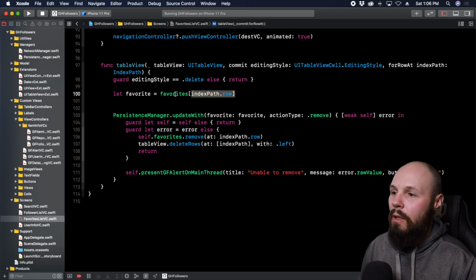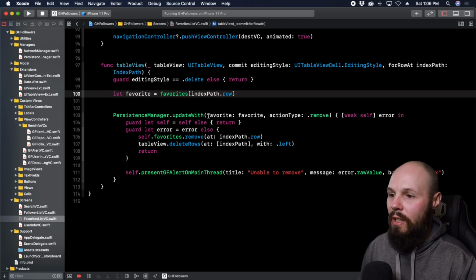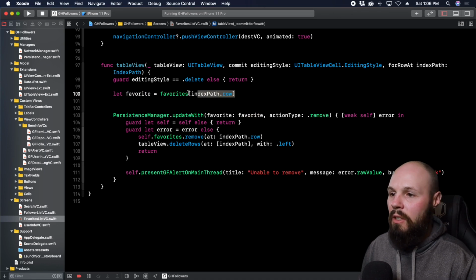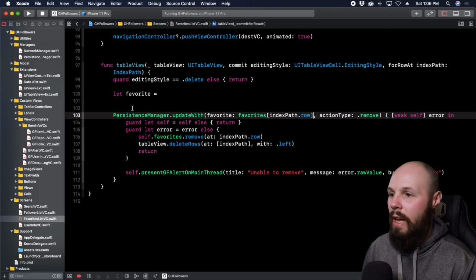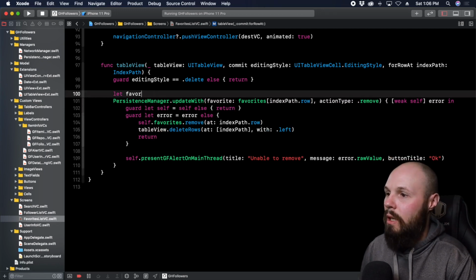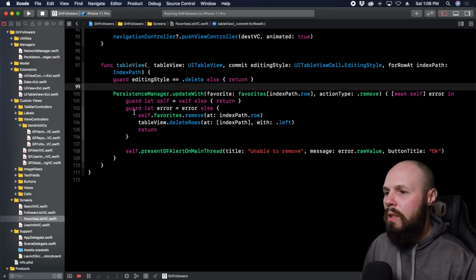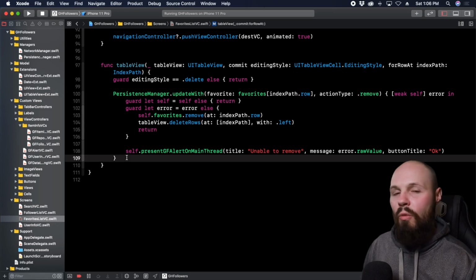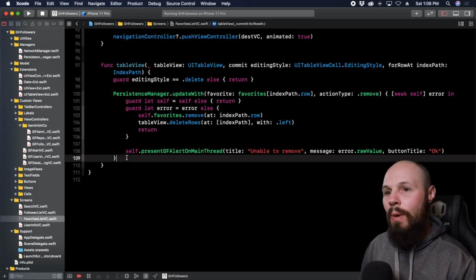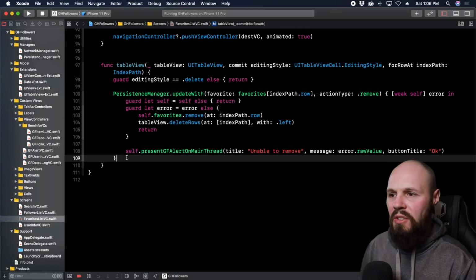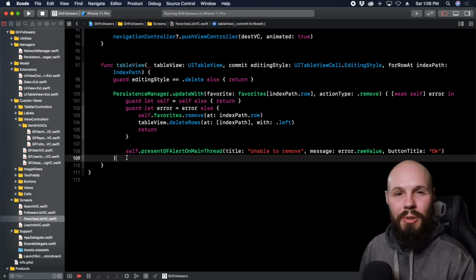And then here real quick, we're just initializing this favorite and then passing the favorite right here, just to get rid of this line of code. I'm going to replace that with that, and that'll just clean this up a little bit here. So that was one potential bug that we had that we've now fixed. And that wraps up the optimization and the fixing of the favorites list VC. I told you this was going to be short.